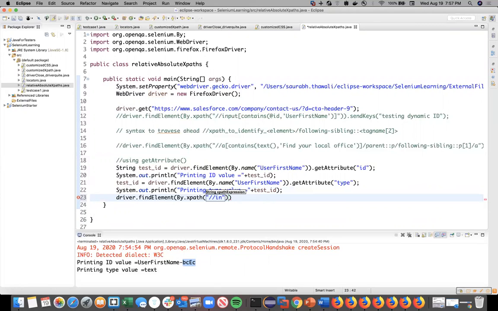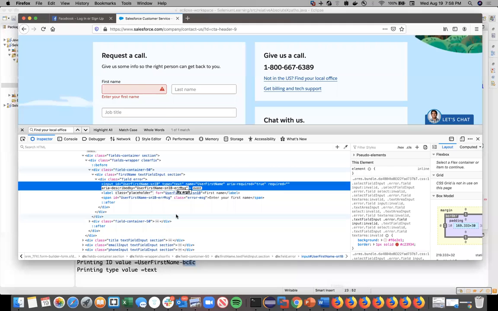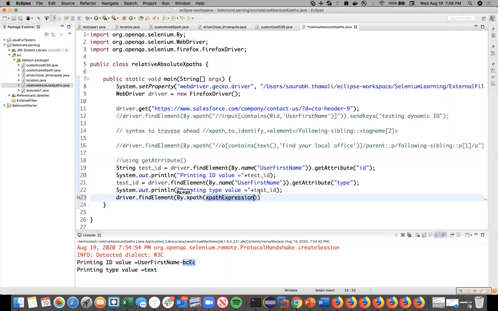So input first, the tag, and then the attribute name equal to, in single quotes. What is the name? Okay, this is the name, username.